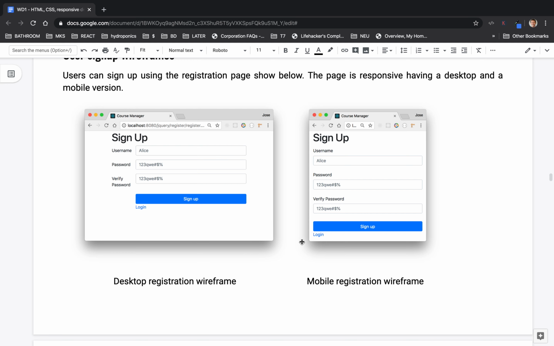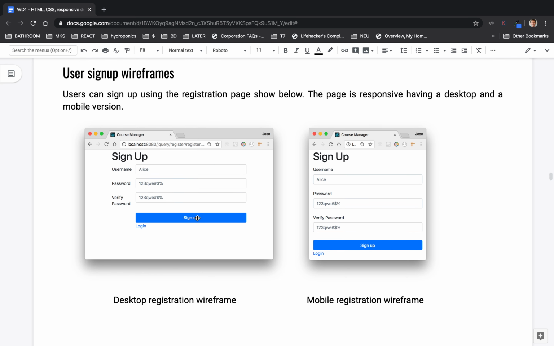Also notice that they have hyperlinks that should allow you to navigate between the two pages. From register, you can go to a login, and from login, you can go to register. If you sign up or if you log in, again, we don't have any logic. We don't have JavaScript yet. We don't have a server. We don't have a database yet. So there's no way that we can validate that you're actually that person.